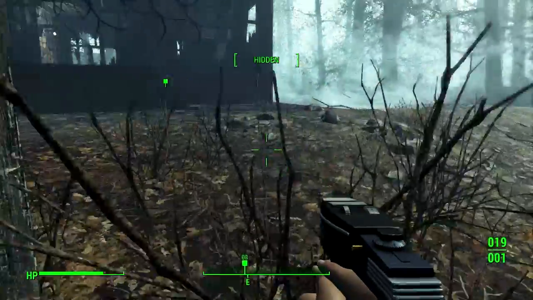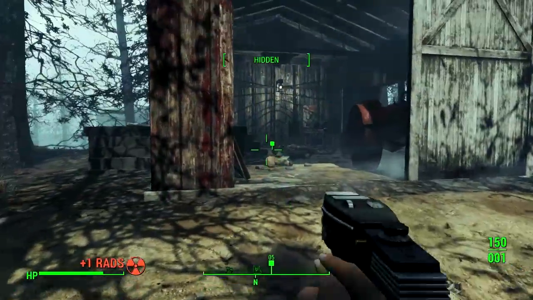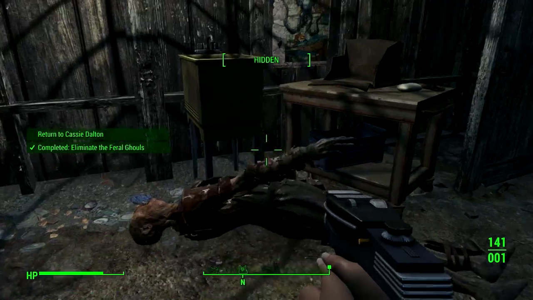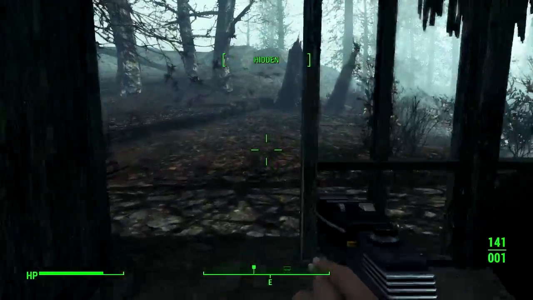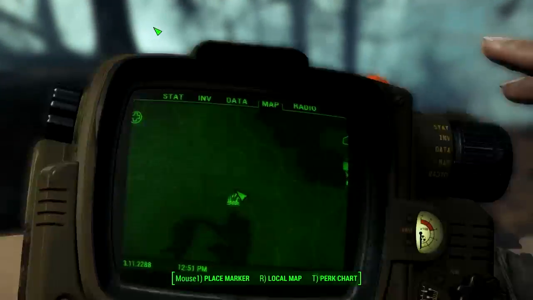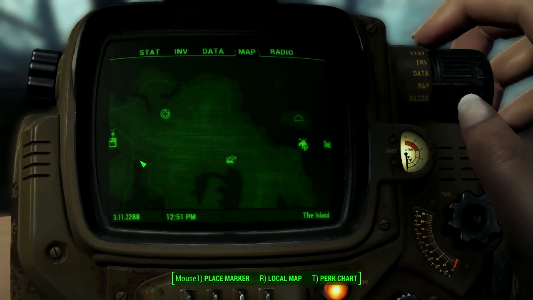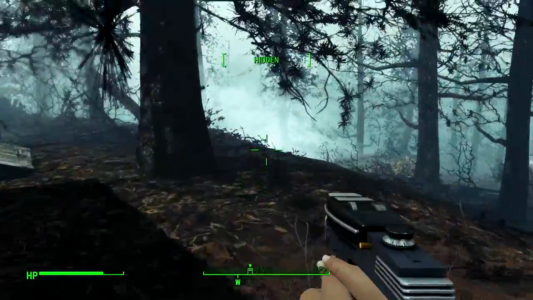Playing in the outhouse? Good gravy. That's gross and disgusting. Okay. Feral ghouls out here taken care of. Cassie Dalton can rest easy about that. All right. Next up, hull breach. Way out here to Eagle's Cove Tannery. Way off to the northwest or west northwest.